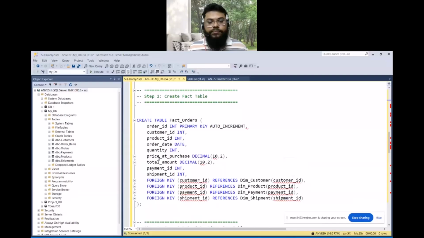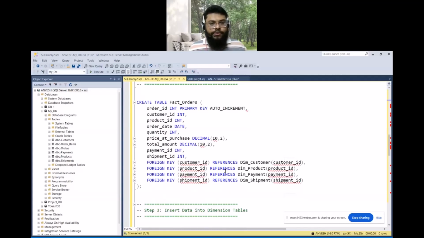This is how we write it in hands-on. When we do a hands-on, this is how we create the dimension and fact tables. In the fact table, we are picking up all the ID values of dimension tables plus any measurable values like quantity, price, total amount, payment ID. Then we are linking these IDs to dimension tables. So we are saying all these are foreign keys, keeping only the foreign keys in the fact table. And one more thing you can do.